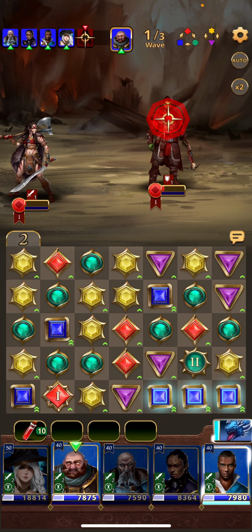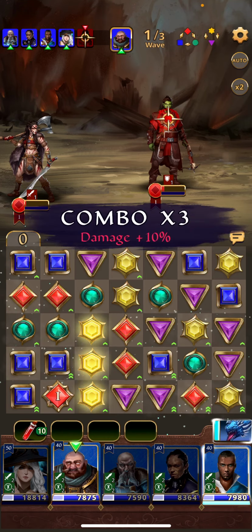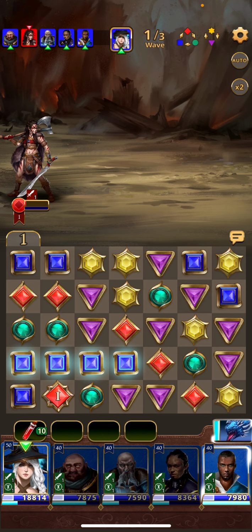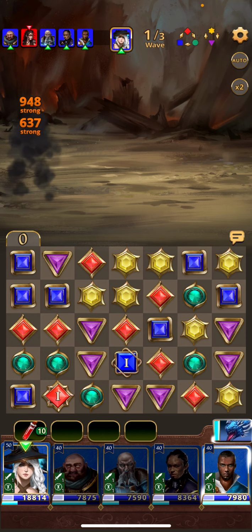You might as well go for some blues again. We'll avoid greens, except I am going to match these because it will also combo these yellows afterwards. And we'll increase the modifier, and then what the heck? We'll bring this green modifier in as well. All right, it's a good time to match blues again. That should be plenty to charge her and to kill this last hero.